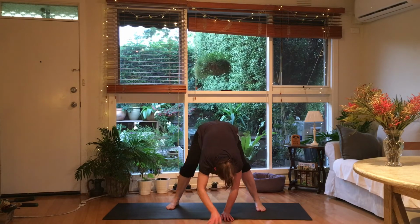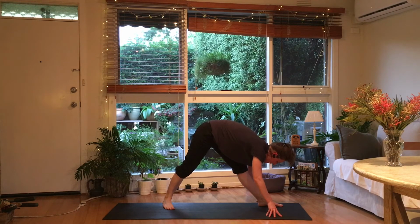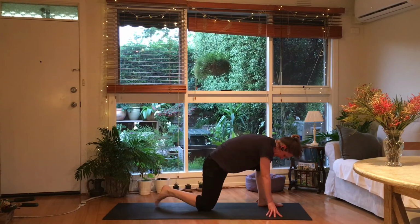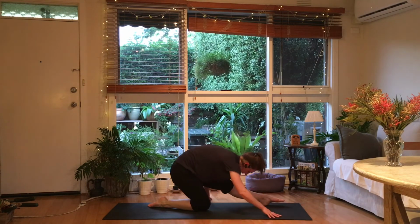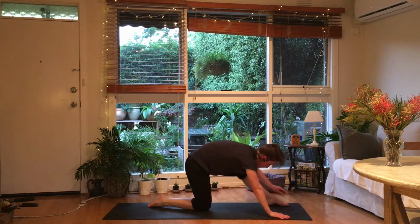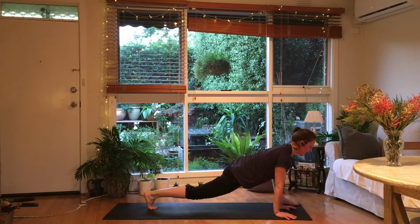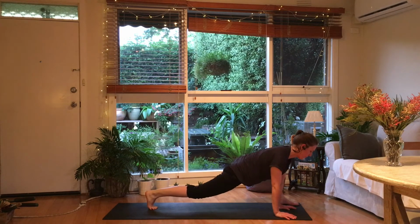Good, soften the knees and just turn into our A-frame stretch. Soften that down, bend the knee, and sit back. And then creep forwards, just adjust the front leg as needed so that you can get a right angle between the shin and the floor, lifting up through the chest. And if you like, you can just sort of change the angle of it, stretch a bit.